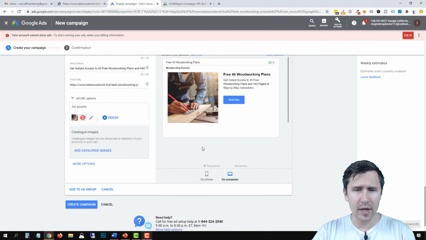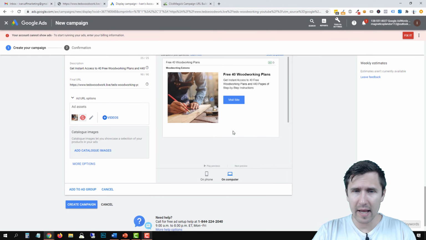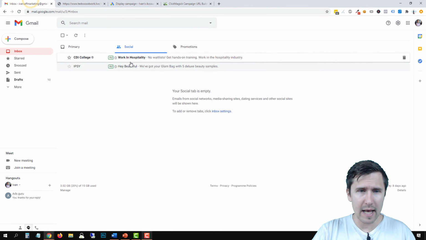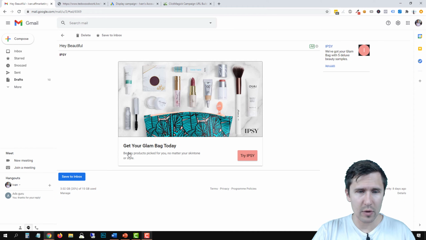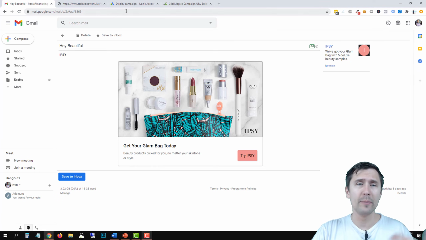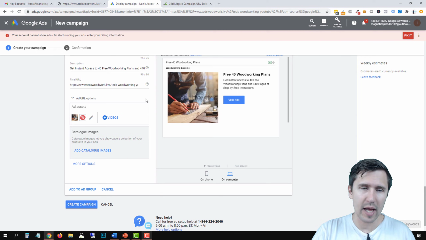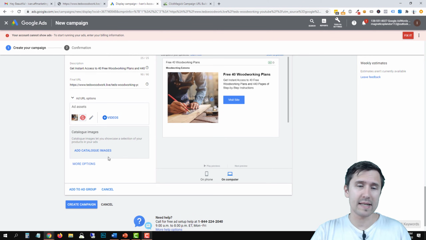We don't have anything here, but what it's going to look like is you'll just have different images here, and over here on the ad, if we click here, you will see right underneath this a catalog of different things that they offer. And when you click on the call to action, you will be taken to different corresponding pages of the site, okay? And that's how the catalog images work. Again, it's not really relevant in our case, but that's what you would do.